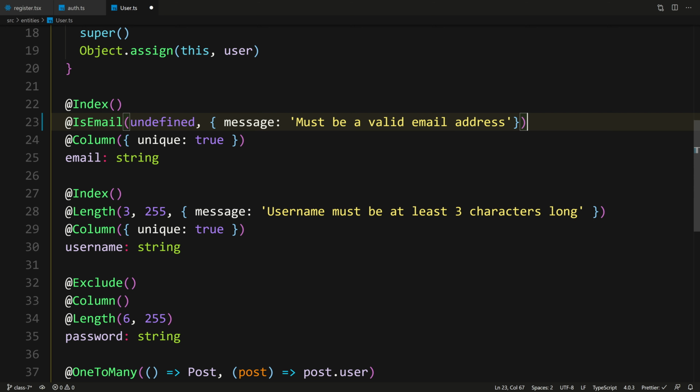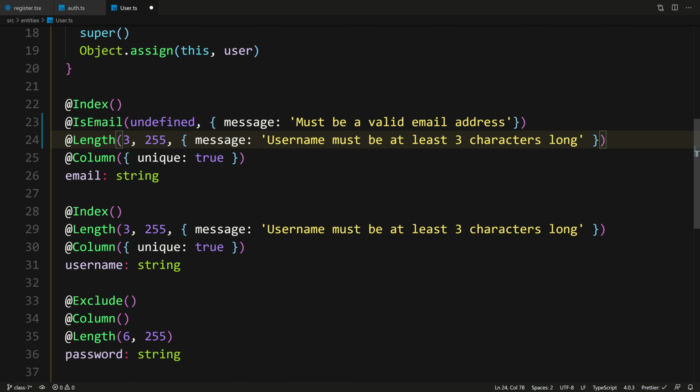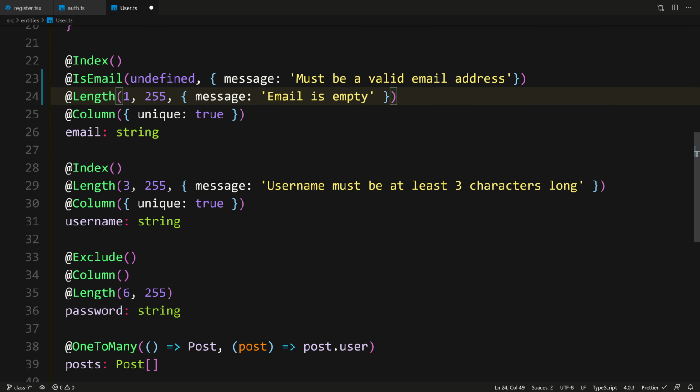And we're going to have another validation. So I'm just going to copy the length validation from here. And this will have from 1. I mean, technically an email can't be 1, but just give it 1. And this is a maximum of 255. And we'll say email is empty, because that's the error itself. If the length is not, technically it could be more than 255, but that's probably not going to be the case. You can handle that if you want. I'm just going to leave it as email is empty like this.